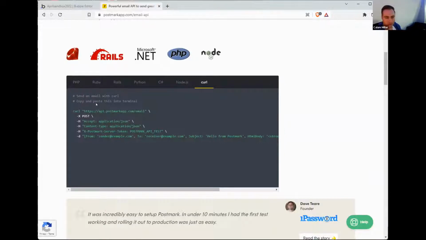If you do Postmark, you'd have to link the email address to it, so you could then send it from whatever it is. It's a bit of a pain, because I know some people would like to send dynamically from their own email address, but it's done on purpose so that you can't spoof other people's email addresses.